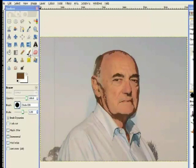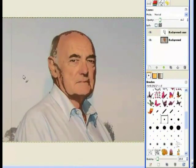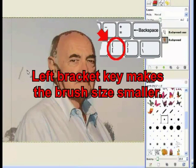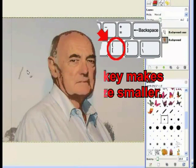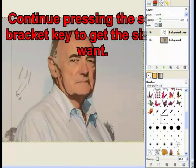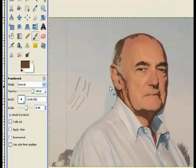There's a little bit of hair sticking up there which takes some appearance away. I go back to my paintbrush tool and select a smaller brush. I use the bracket keys to make the brush smaller. I can rub these test marks out in a moment — that's about the size I want.